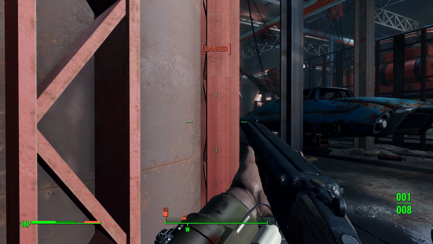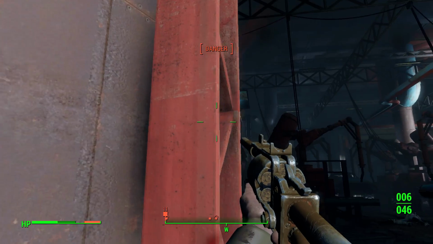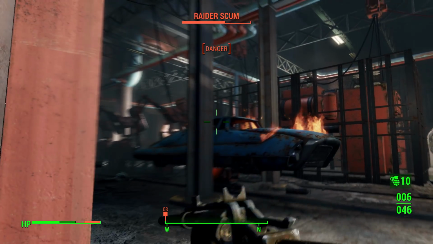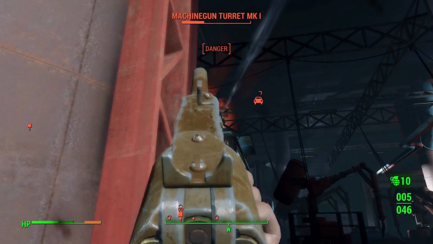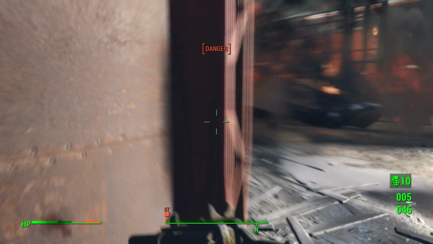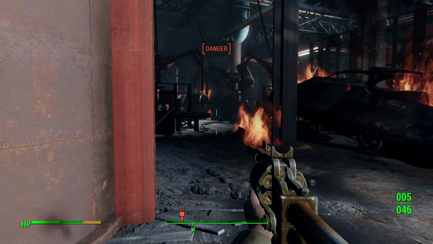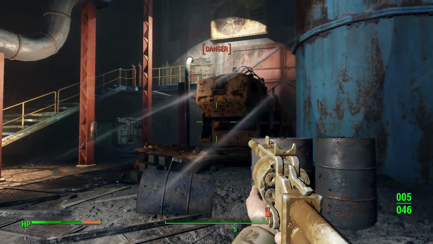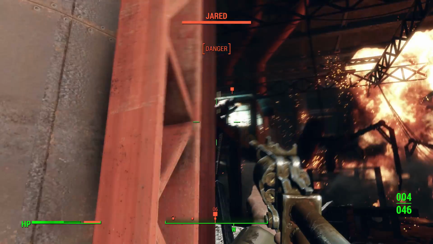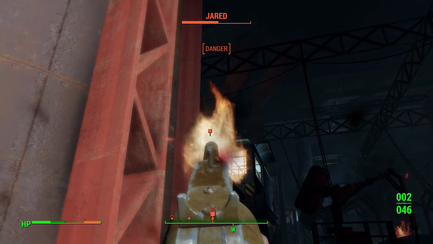Okay, another stim bag, I suppose. And now we've got to take out... Oh my god! Drink some soda. That's your response to things blowing up. Oh god! It's all blowing up. Okay, so there's another turret there, the one up there. I think the objective, though, is to kill Jared, right? Because he's got a name.